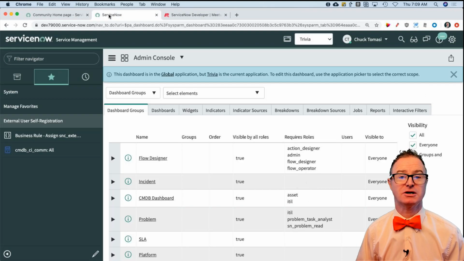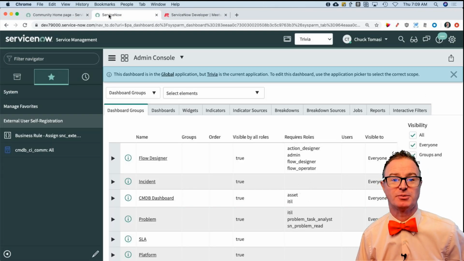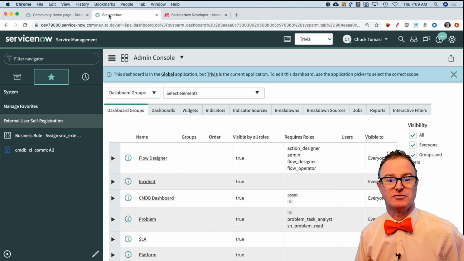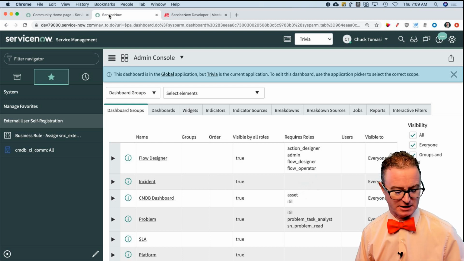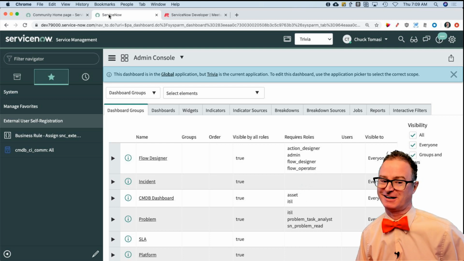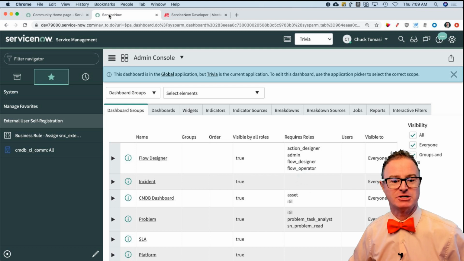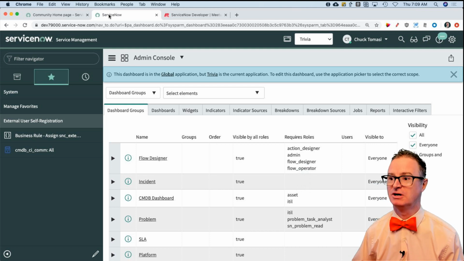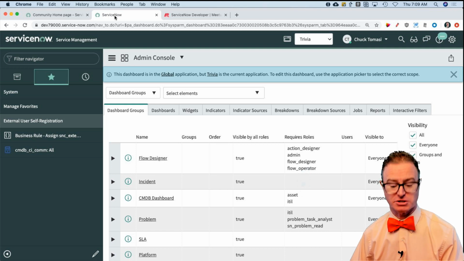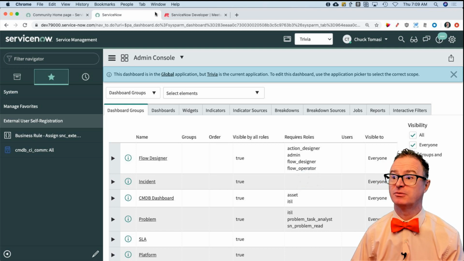I'm going to start at my personal developer instance that I got over at developer.servicenow.com for free. Yeah, got to throw in the bell. And I want to make sure I don't forget anything because I jotted down some notes of what I want to do. All right, quick refresher, Service Portal. We're all familiar with that, I hope.